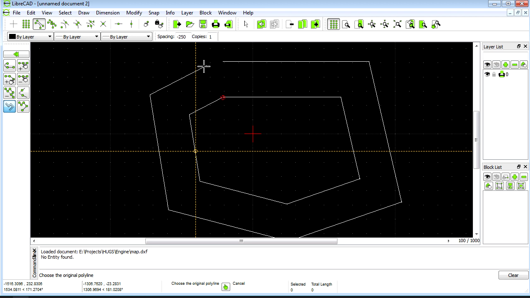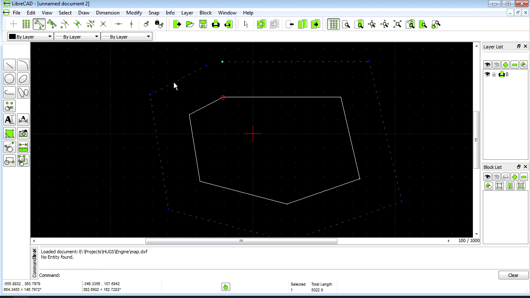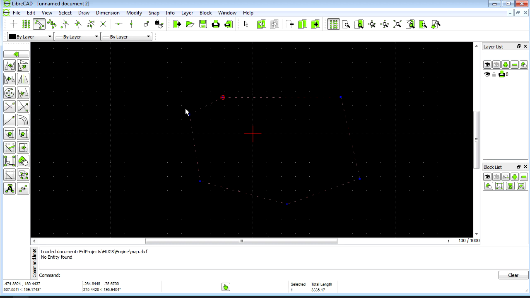Wow. What the heck? This is one of the problems that I'm having with polylines, and that is that I can't find a good way of making a polyline closed, and even when I make it closed, it's still messed up. I hate you, LibreCAD, but I don't really have a good alternative.